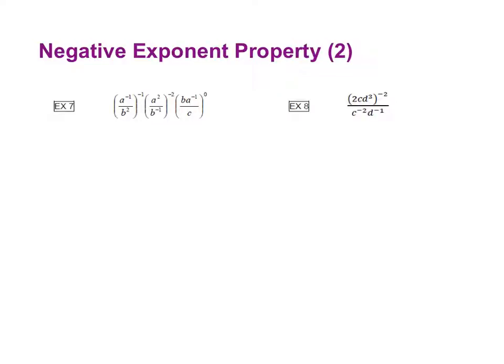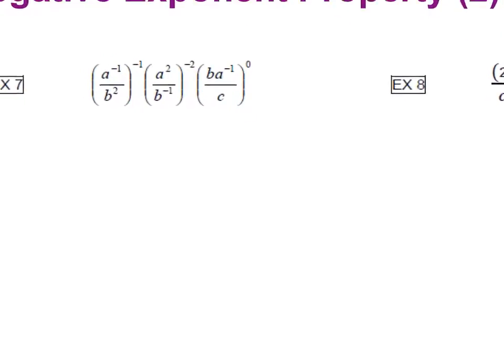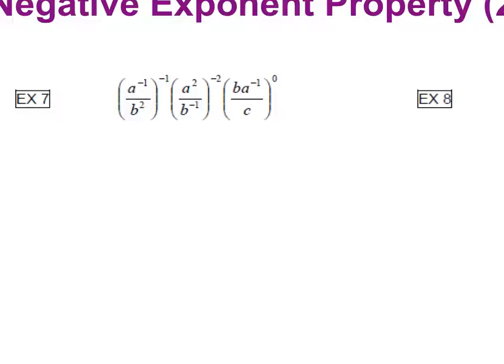All right, so we're going to continue working with our negative exponent property, and at a glance I can also see we have our zero exponent showing up, so we get to talk about that property again as well. First we are going to deal with these exponents on the outside of our parentheses. So remember, everything on the inside gets that negative exponent.